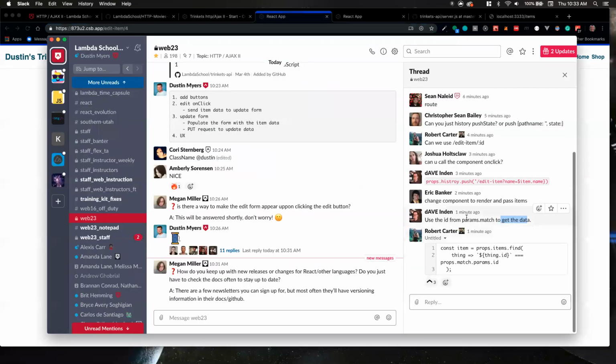All right. So then we've got this algorithm here that's going to find the item that we clicked on from props.item. So we need to change in our route the component prop to the render prop and pass down our items.